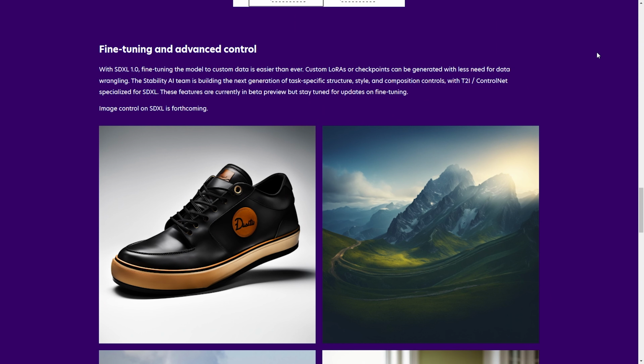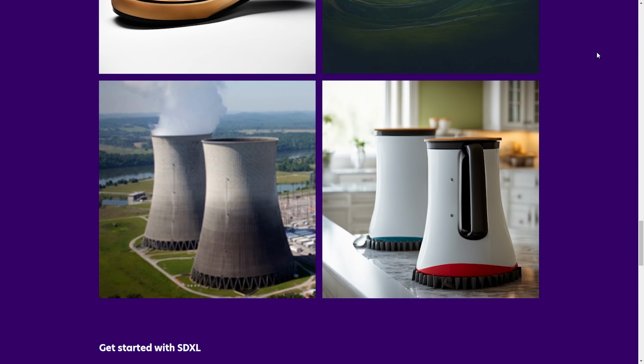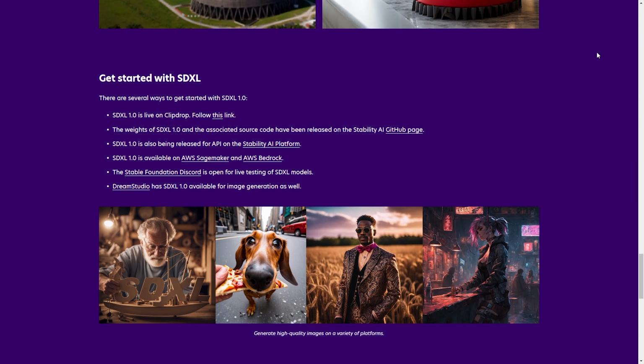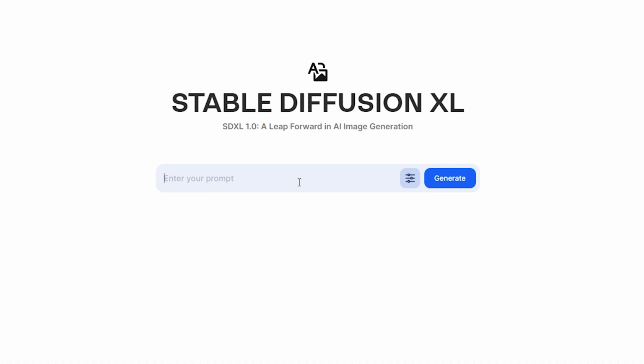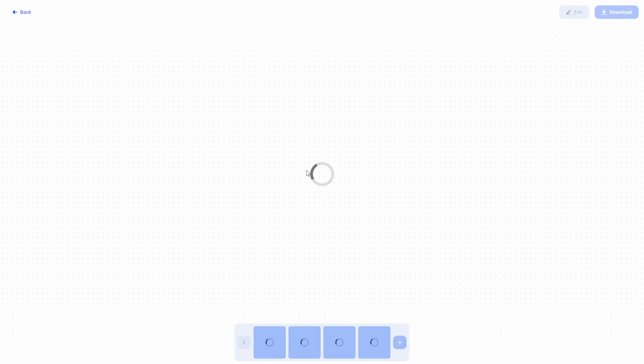Moreover, it is easier to fine-tune this model to your own needs and train your own models based on it. If you are interested in trying it out, there are various options for how to use it. The easiest way is to use a service like ClipDrop, which takes care of everything for you. You don't need to download or install any scripts, nor do you need a powerful GPU. However, the free version is limited, and the images you generate will have watermarks. If you want more, you'll need to subscribe.